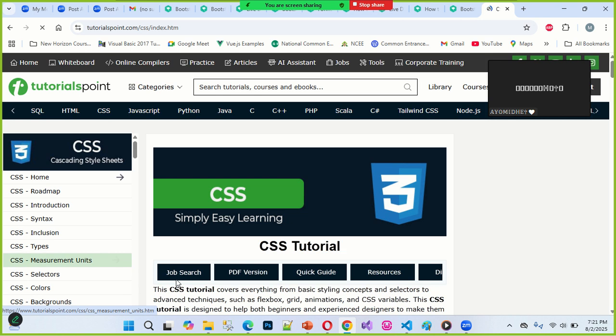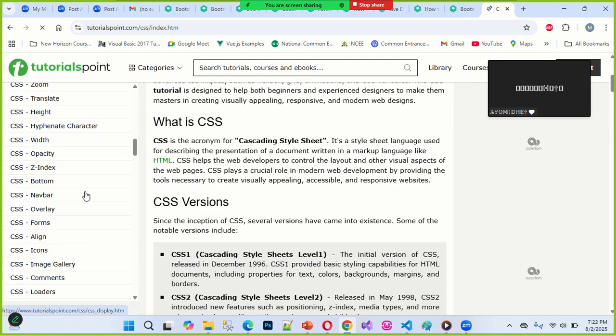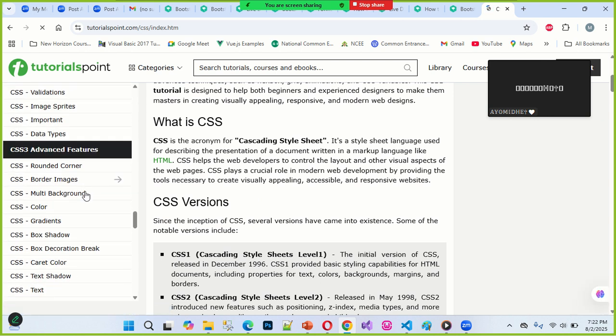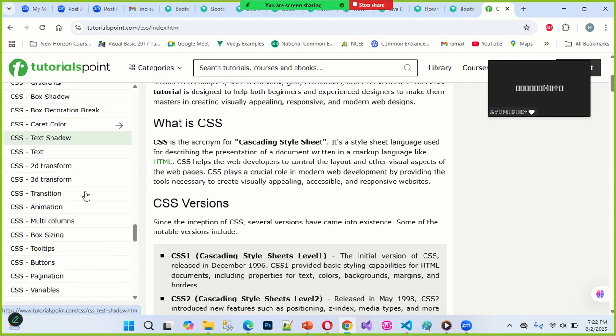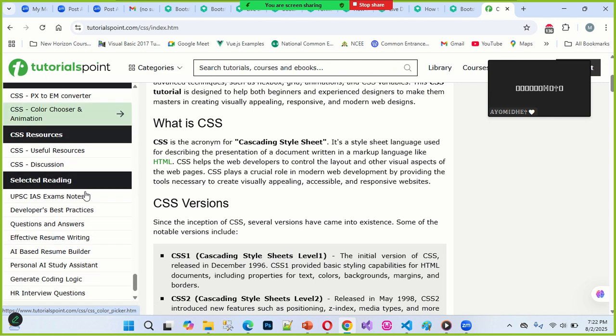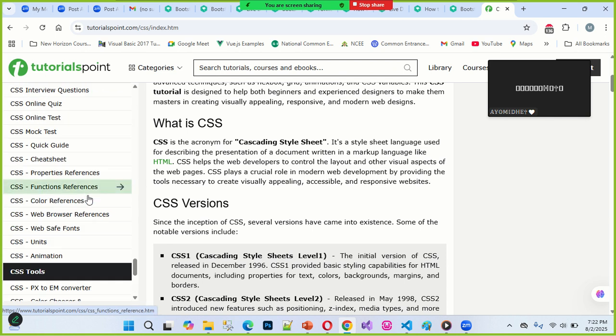And why is this one loading again? This is CSS outline. You can get more about CSS here. And this is some of the advanced CSS here. But most of this one did not have CSS or Bootstrap.